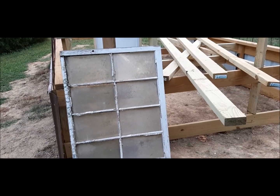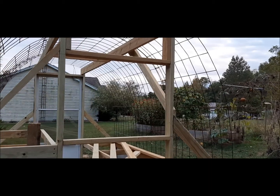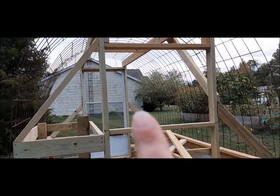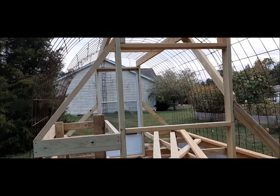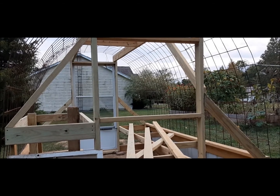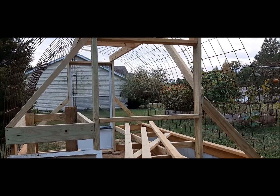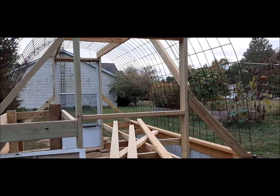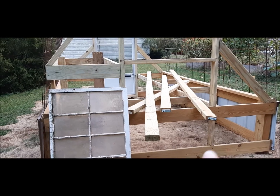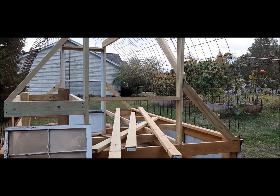It's heavy, too. So anyway, we were going to put it in the back here in this space that he framed out for a window. Look how mossy the house is. Clearly we need to pressure wash that. But now I don't know what kind of window he's going to use. He's already framed it out for that, so I don't know if he's going to make something, or I have no clue. But then he's got to put metal along the back here too. But anyway, that's a good look at our garden and our greenhouse.